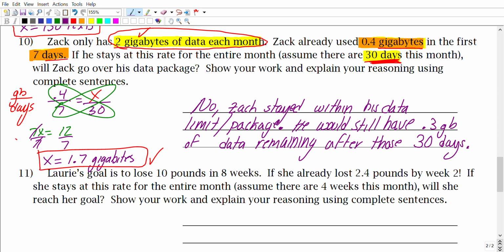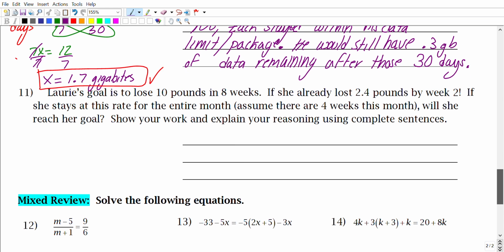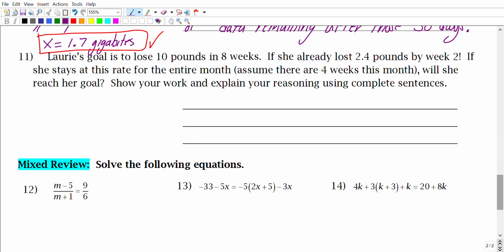All right. So I hope this is starting to make a little bit more sense, guys. So what I want you guys to try out is the next problem on your own, and then I want to come back with you guys and make sure that we did this correct. Okay, so go ahead and pause the video for a second. All right, let's take a quick look at it.